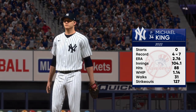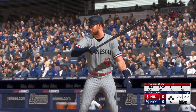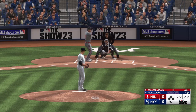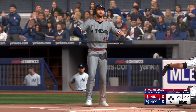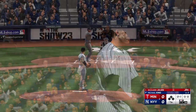It's not as popular to throw that pitch today as it used to be because guys are looking to hit balls down in the zone, get them up in the air. It's very important for him when facing same side hitters to be able to get it in, especially early in the count, and to opposite guys be able to throw it at that front hip and run it over the inside corner. Number 47, leading things off, and takes a strike.